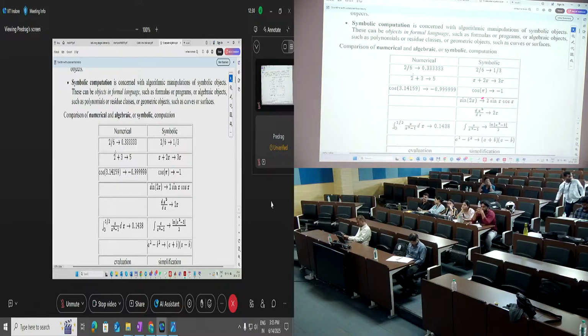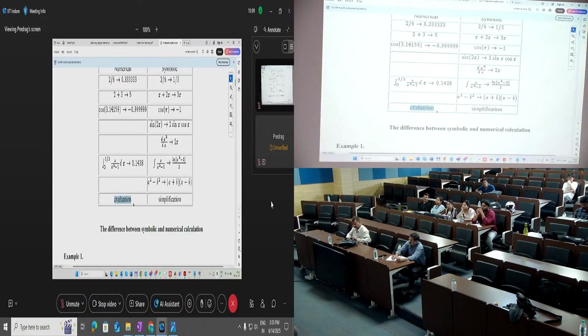Also, symbolic computation is able to make some simplifications. There are examples with trigonometric expressions, with differentiation, and with integration. Here is numerical integration. In the right column is symbolic integration. One formula for simplification is presented on the right.